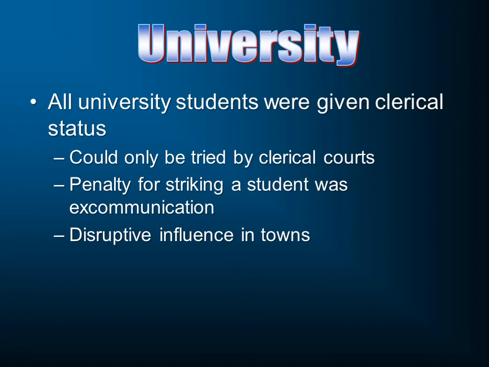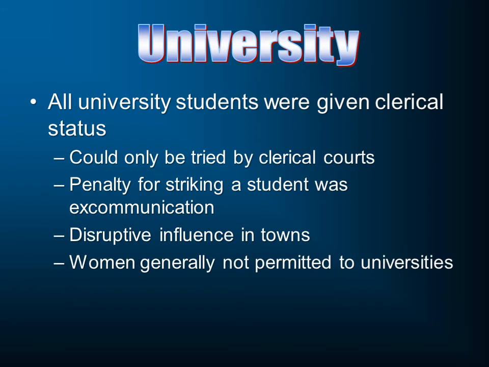If a student started a fight in a bar, and a bunch of students tore up a bar or some other place of business, they could not be tried by the local courts. They had to go to the church for the trial, and so they could get away with quite a bit of things. Students will be students, and so the church courts might look the other way and just allow students to do what they will. And so, whereas there were some cities that said we want a university, there were other places where they said enough of that. Let's let that university move to a different location.